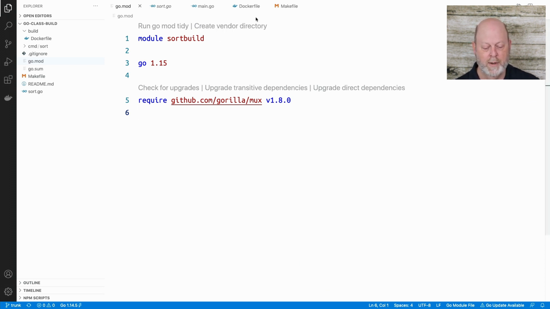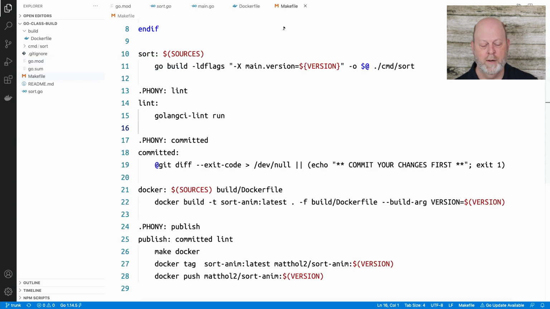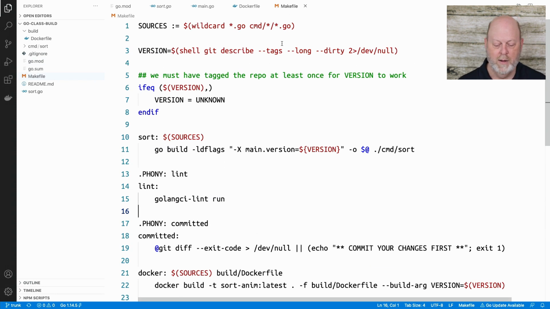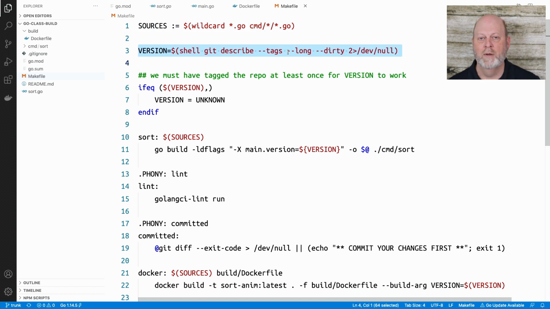Well, right, let's take a look at the Makefile. So the Makefile, if I need to look at sources, I've got a way of saying, hey, find all the .go files, at the top level or one level down or something. And you could change this to whatever you need it to be, right? I've got my magic command that calculates the git tag, right? This thing that has the tag and the commit hash. Okay, that's the command that does that.